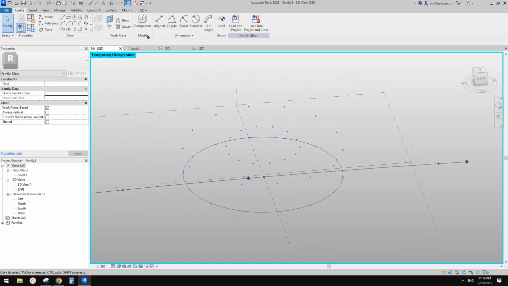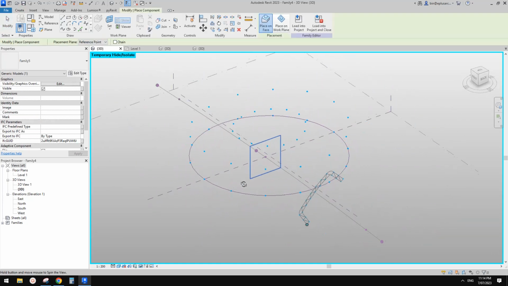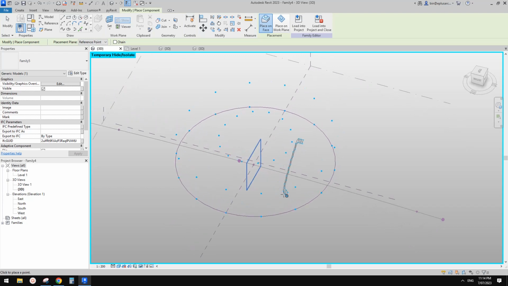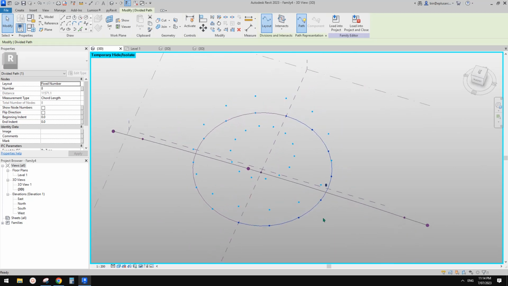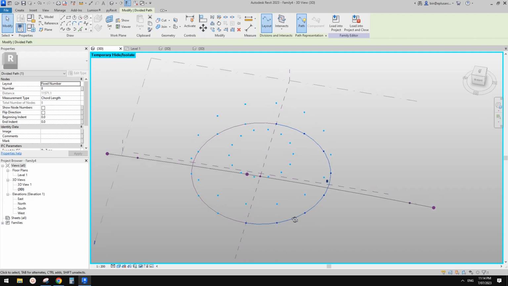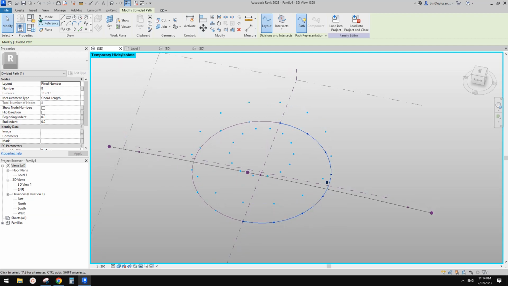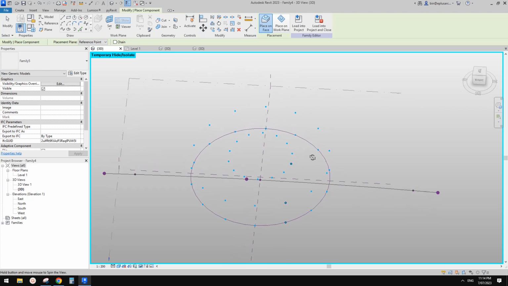So now let's try create component. This can be a little bit of a guess because sometimes Revit won't understand. So you can see this is a half circle. Maybe I'll start from here. So create component. 1, 2, maybe here. Let me just rotate a little bit. Maybe just go there. Okay, so there and there. So this one will be the first one.